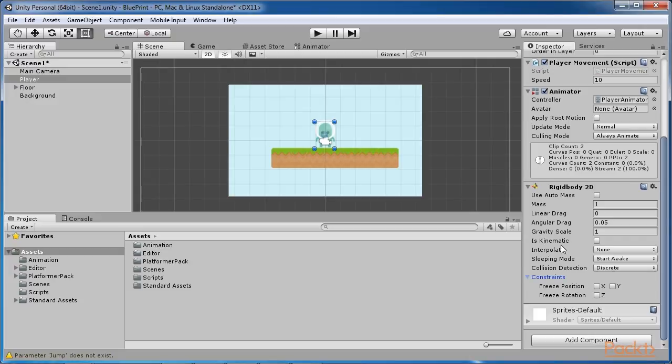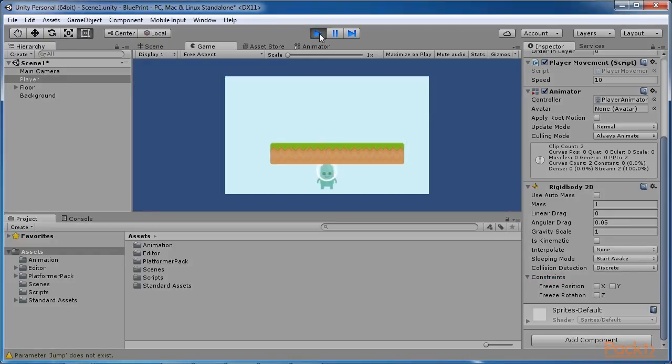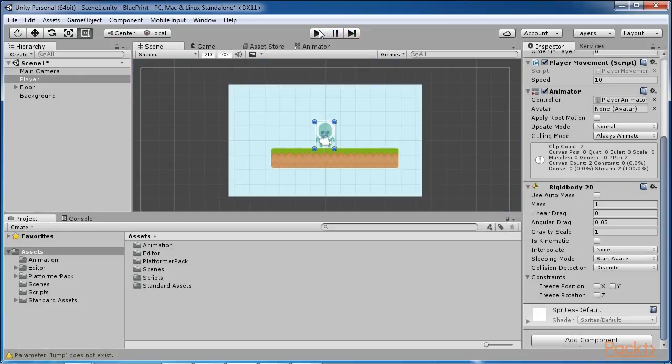Is kinematic. When marked true, the object will not respond to any physics forces around it. This is typically used when an object needs a special type of physics behavior that can be created by a custom script. In order to test the effects of the component, let's press the Play menu. At the moment, our player keeps falling down, passing through every object on its way, as we can see in this image.